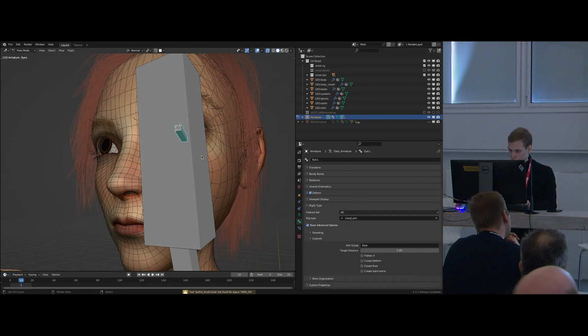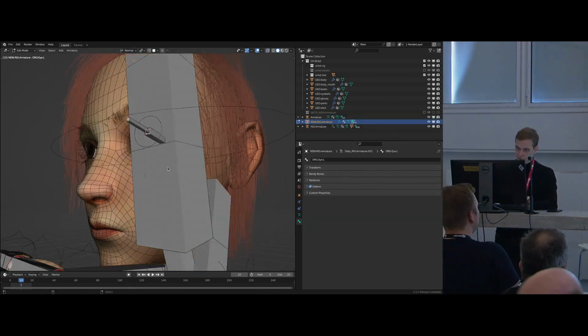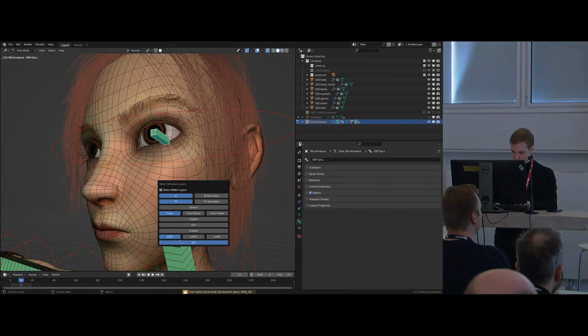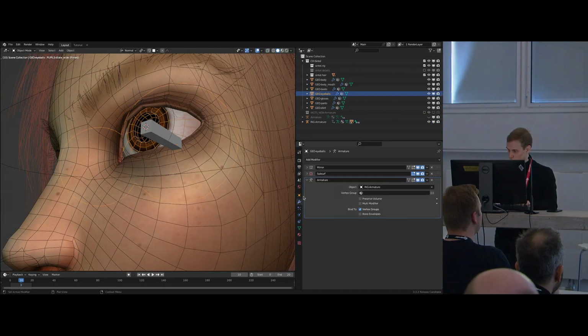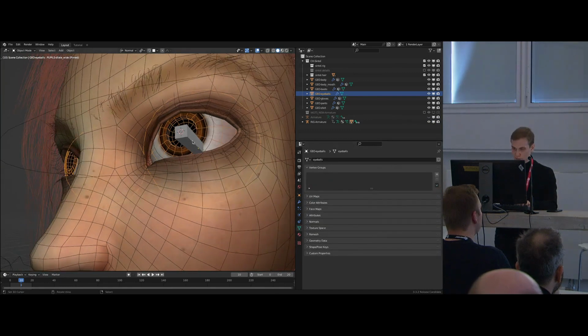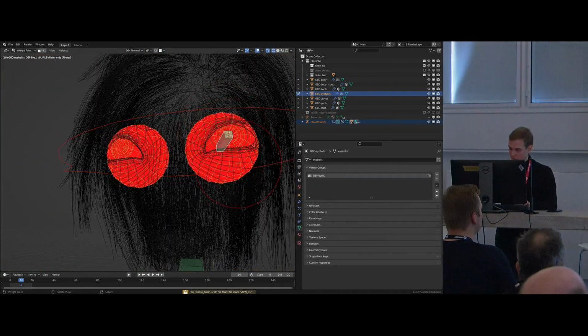But to make this actually work, I want to have a deform bone, which is optional for this rig, so I have to enable create deform. It's off by default, so I'll do that. And now I have a deforming bone here on the def layer of my rig. So I can use that to, oh wait, okay, so apparently I also did automatic weights for the eyes, which is not good. So let me just delete everything. And then hop into weight paint mode and just put a bunch of weights there.